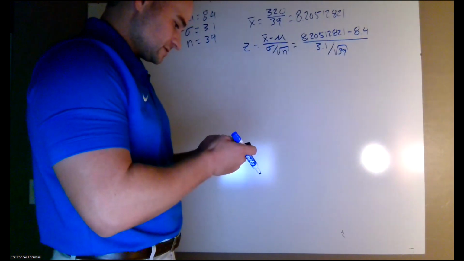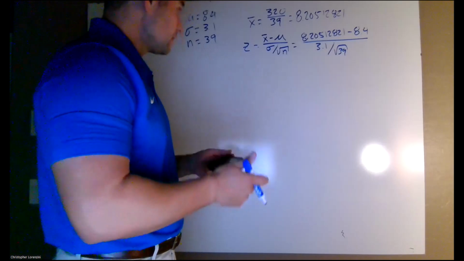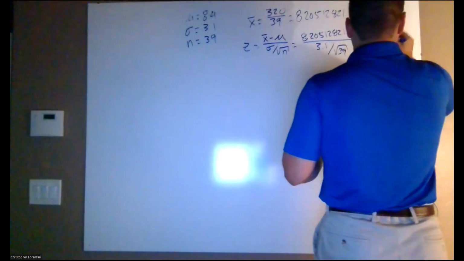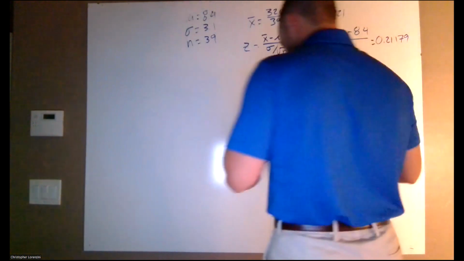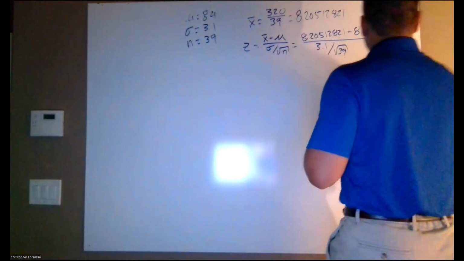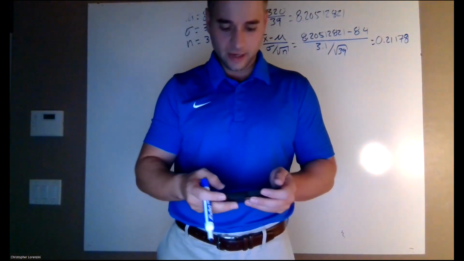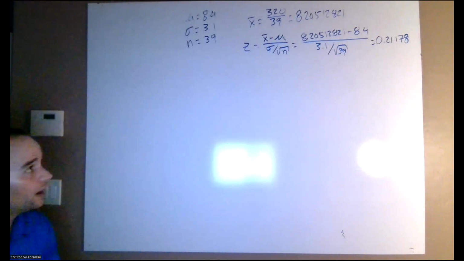It might just take us a second. And we should get an answer that looks something like 0.22178, as we take a look at that. I'm going to round it here because once we get here, that's kind of the end result that we want to be at on this problem. All right.